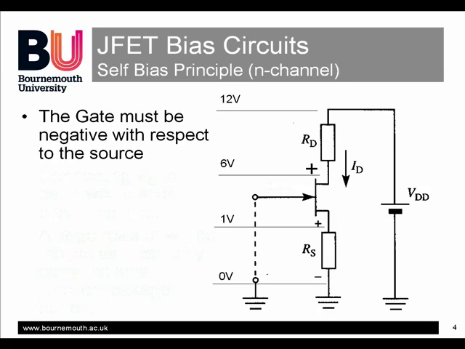The trick to the circuit is to hold the DC gate voltage at ground. If you can do this, then as far as the JFET is concerned, it will see a voltage of VDS equals plus 5 volts from source to drain, but it will also see a voltage of plus 1 volt from the gate to the source, or VGS equals minus 1 volt from the source to the gate. The gate bias VGS is the negative of the volt drop VS across RS, because they both start at ground and end at the JFET source terminal. This circuit therefore achieves the required negative bias on the gate and the positive bias on the drain.